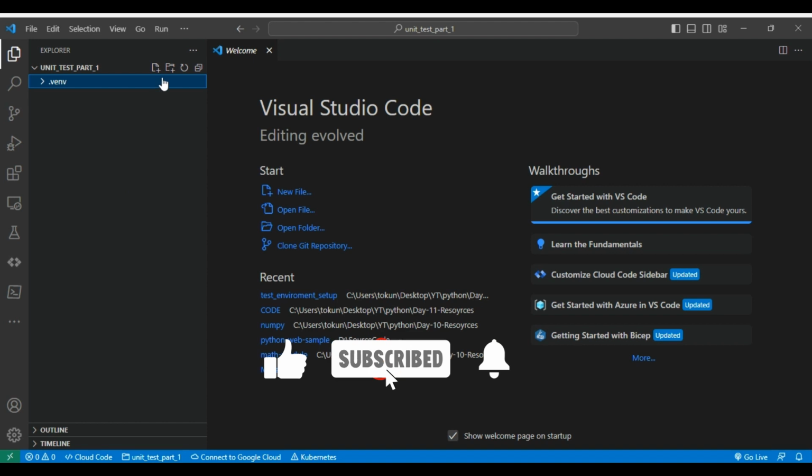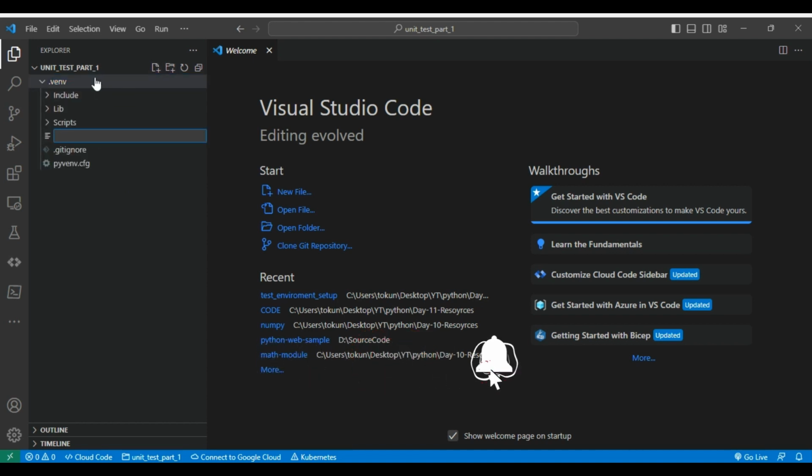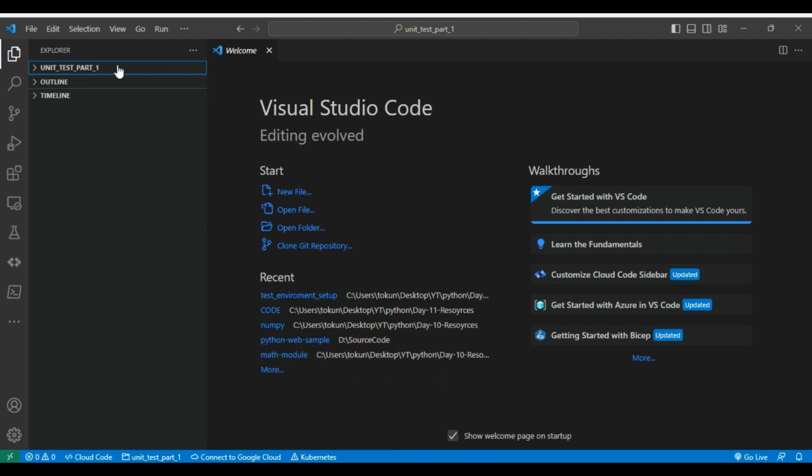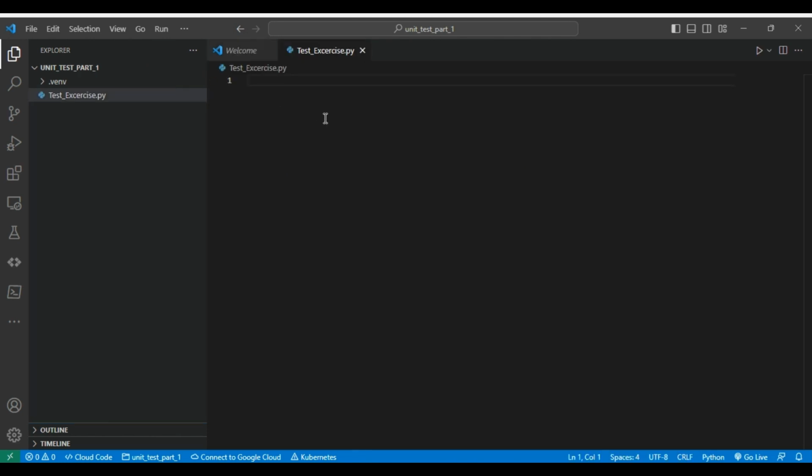Now I'm going to create a Python file here. So I'm going to select this and add a file. It's called test exercise, let's say, dot py. Let's save it, and then I'm going to create an add method and write multiple test cases for that.